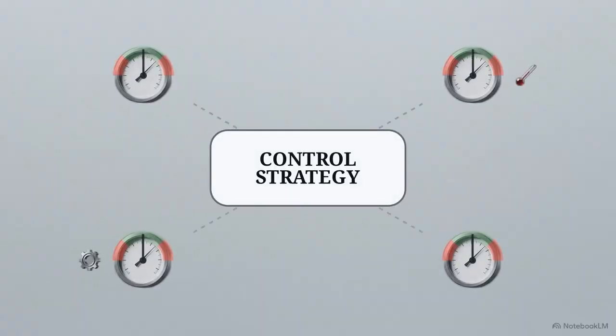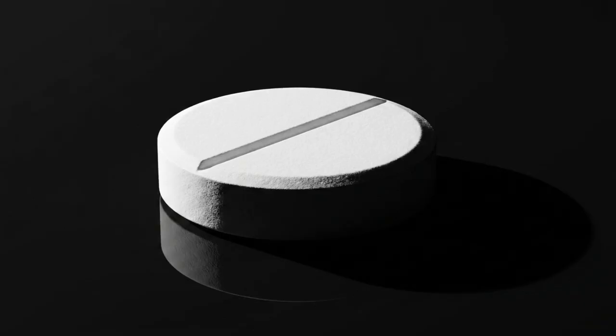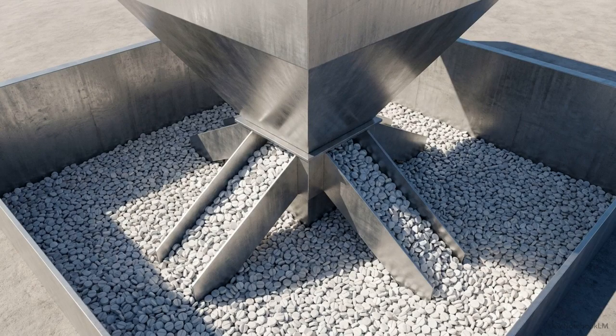All of this data feeds into a control strategy. It's a planned network of active monitors and feedback loops that watch the machines in real time, instantly correcting any drift in temperature or pressure. By mastering the granular physics of this single tablet and tightly controlling the variables that shape it, a manufacturer can replicate that success millions of times over.